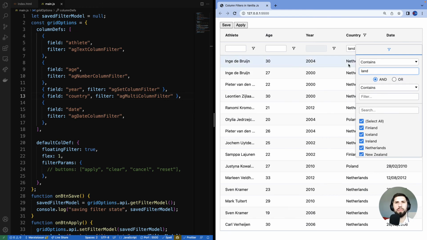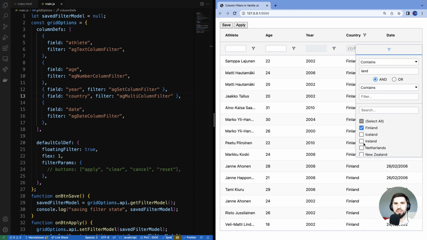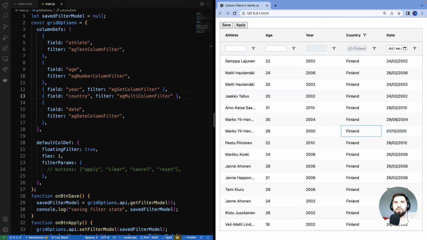You can see in the background the rows have been filtered with all the countries having the word land inside of them. But it's not just the rows that got filtered. If you look at the set filter underneath the text filter, you'll notice that the values presented are also filtered by land. So now it's possible to fine-tune the selection by using the set filter. So again, a multi-filter allows you to combine two filters together. As a default, those are text filter with a set filter. And combining filters together can give a very rich and powerful search experience to your users.